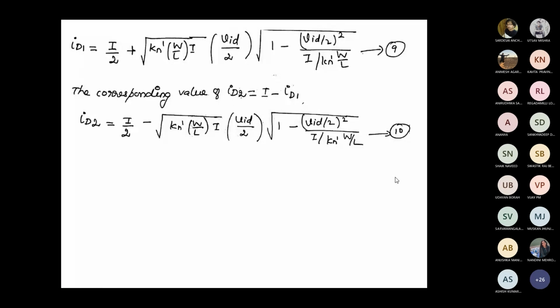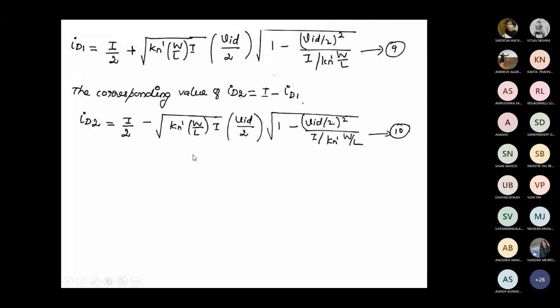Ma'am, why did we drop the minus sign for ID1? Which minus? It was plus or minus this whole thing, no? Yes, ID1 was plus or minus. Otherwise, you can even take it like this: ID1 is I by 2 plus or minus the term, and I'm taking the first root, which is plus. We can take the sum of ID1 and ID2 equal to I, so I can write ID2 as I minus ID1. If you take I minus I by 2 minus this total term, it will become I by 2 minus this term.